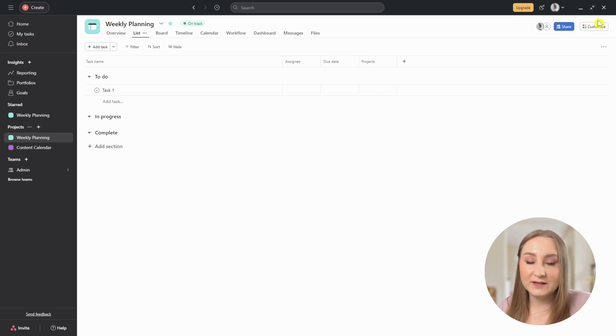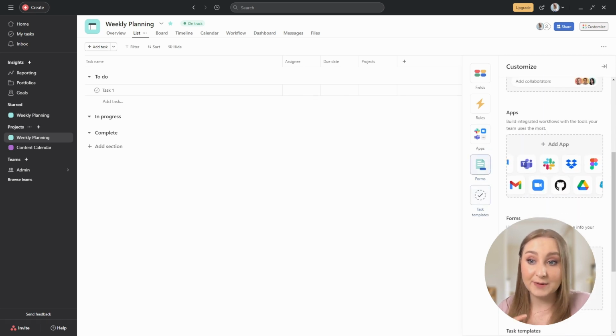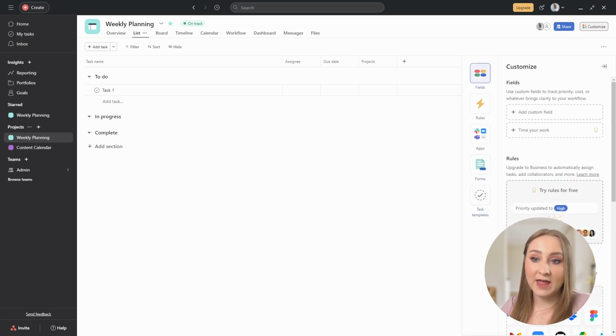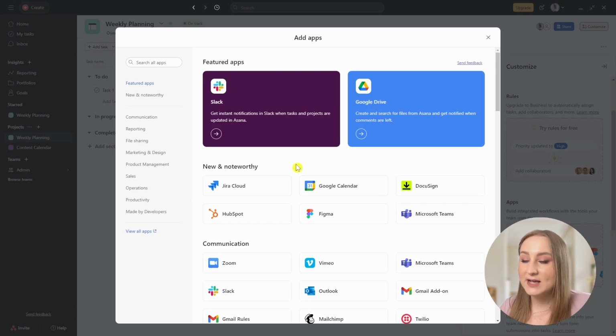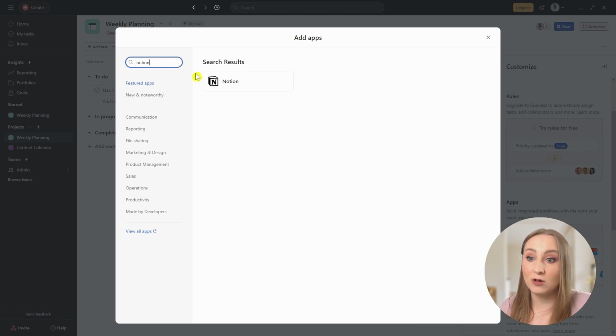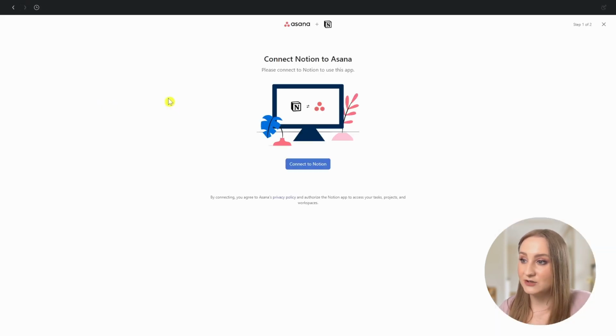Now, I also want to briefly mention customization, which is here in the top right corner. Now, although the majority of the different functionalities here are premium only, I won't discuss them in this video for that reason, but there's one that is super, super useful and can be missed among all the other features, and that's apps. Now you can introduce a few basic integrations to the projects. You can add things like Google Drive, Zoom, Teams, Slack, and my all-time favorite, Notion, where I personally store all of my content. So this means I can just easily connect the two, and that is a super useful option. From here, you can click Add to Project like this.